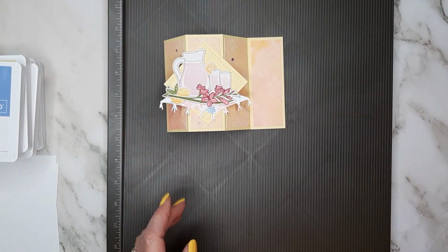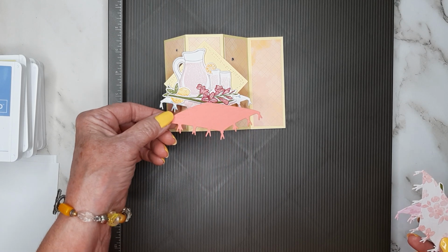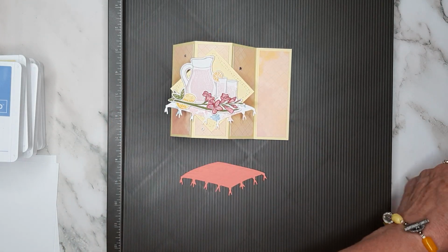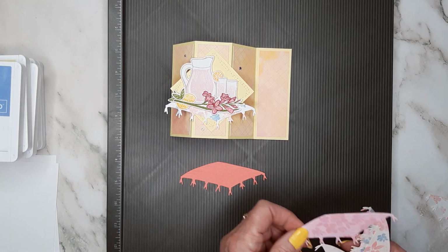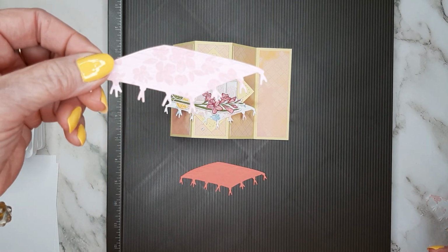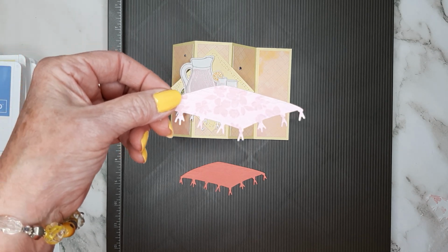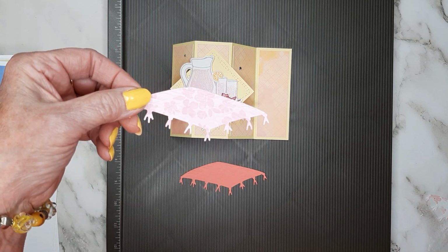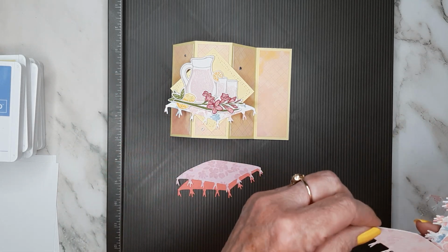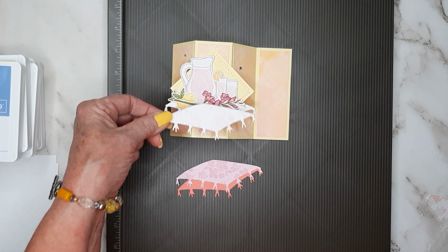Let me lay the card back here. When I first was designing this card, my thought was to use Flirty Flamingo. Didn't like that. Then I thought I would try Bubble Bath, and I stamped the little flowers in Bubble Bath on it. Those are from the Whole Crafting With You set, I believe. So didn't like that one either. Then I tried white with Bubble Bath. Getting better, but didn't really like it.